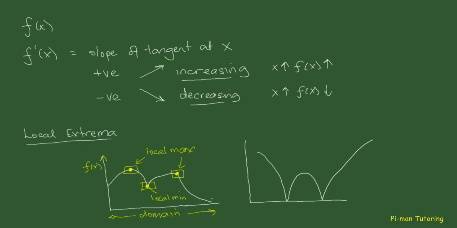Down here we have the lowest value of the function. So this is not what we would call a local minimum, this is what we would call the absolute minimum within the domain that's defined. And it just so happens that this local maximum over here is also the absolute maximum of this function.